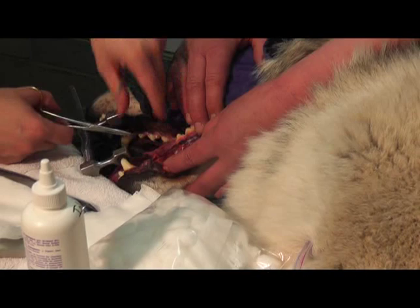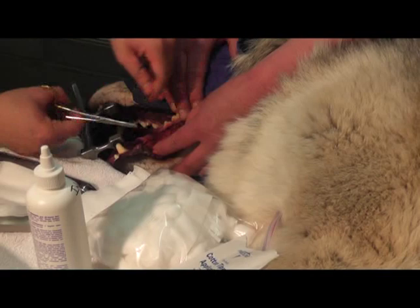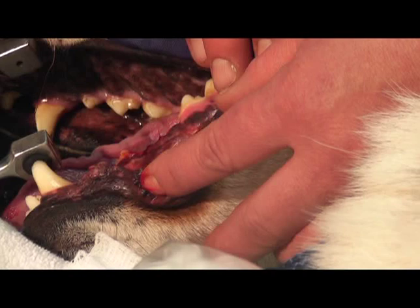We want to make sure that we have a good blood draw and good blood chemistry to make sure there are no issues or diseases that the adults may have that would be risky for the puppies. So it's a good opportunity and we do it well in advance of the pups' arrival so that if something comes back from the lab reports, we can address and treat it before the pups get there.